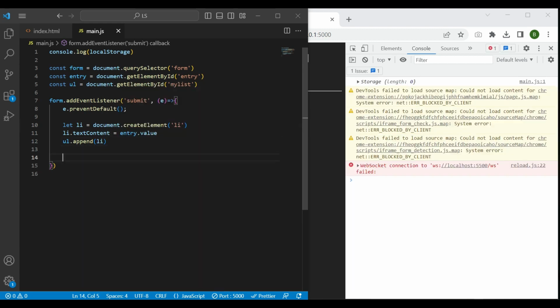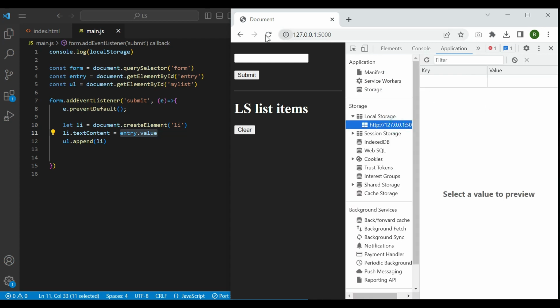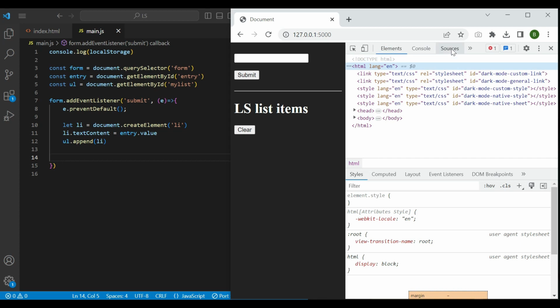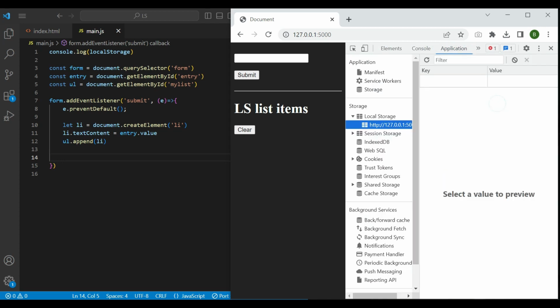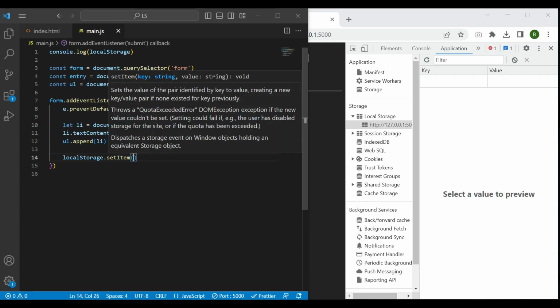Okay, so after you do that, I need to save this data inside of my local storage, which initially is empty. We go right here, and within Application my local storage is empty. So the way we can add an item inside of our local storage is by just saying localStorage.setItem. Remember that I told you that they store key value pairs, so my first argument here should be the key. I'm going to call it list. Next, I need the value that I will store, so in this case it's going to be entry.value.